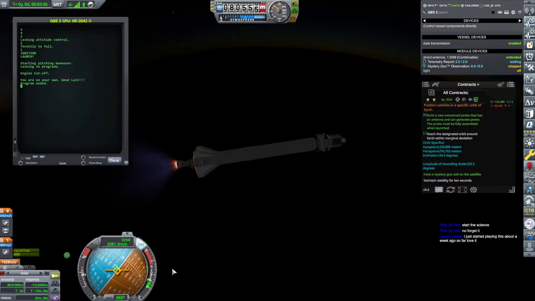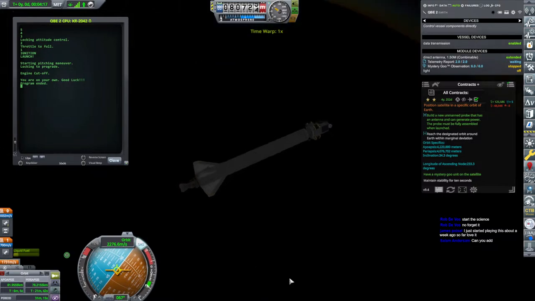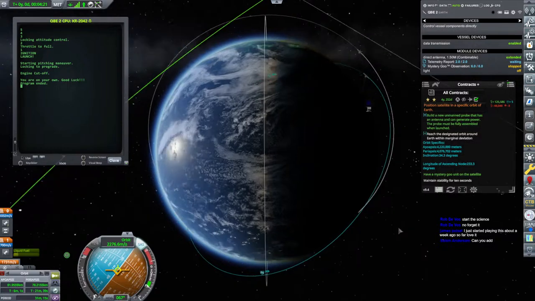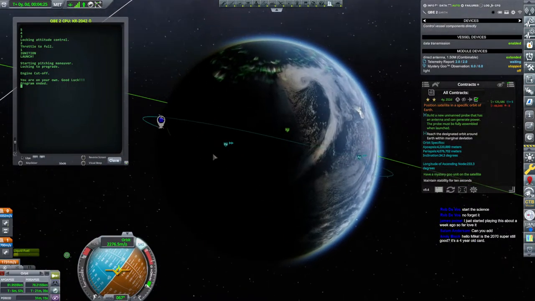Okay, I can reduce throttle now because I'm noticing my time to apoapsis is actually going up. And this time I'm just gonna go for an 80 by 80 orbit. There we go. And use maneuver nodes. No more guessing at this. So there's my little orbit. Let's get rid of all the other satellites so that they're not distracting us.